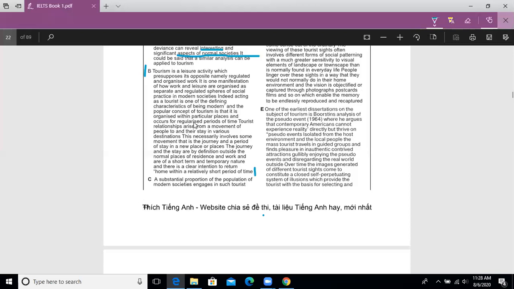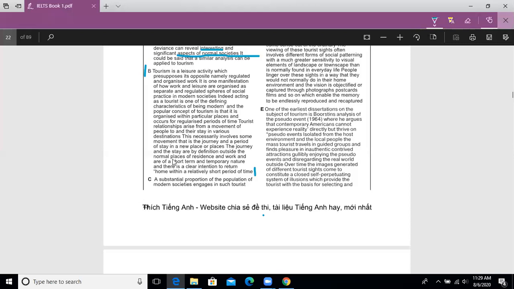Now, what they said over here is that this necessarily involves some movement. It has to be some movement, that is a journey and a period of stay in a new place or places. You have to stay over there for a couple of weeks or a couple of days, and then you have to travel outside of your comfort zone and meet people. There you'll be able to generate some relationship. If you visit Shimla and you're staying in a hotel, and you're going only to particular places which are told to you by the tour company, then there are some chances that they won't let you talk to the local people over there. So it matters how you're moving, and for how long you're staying over there.